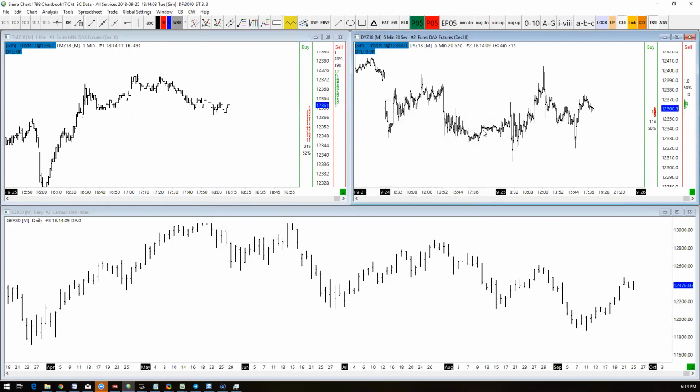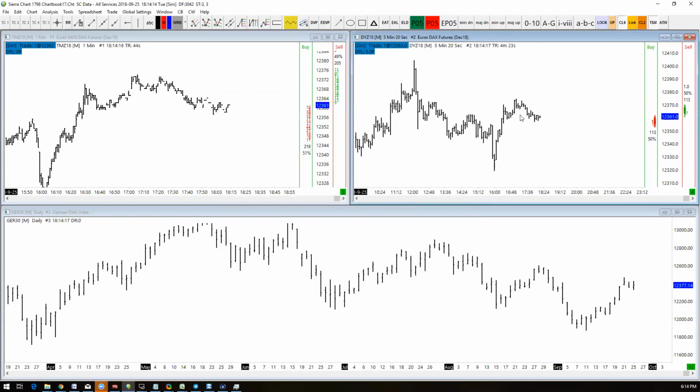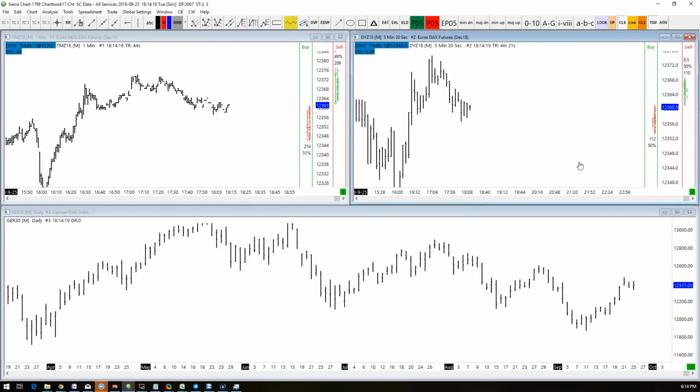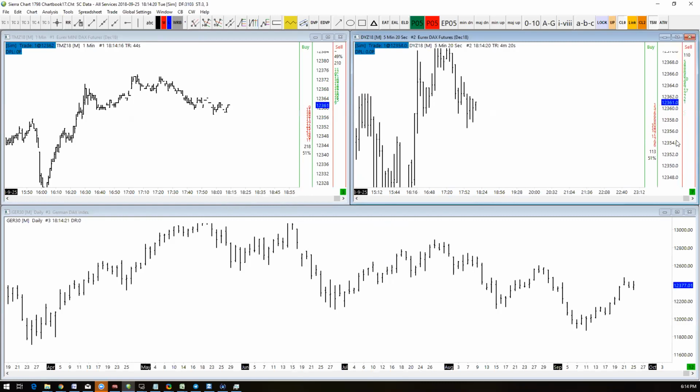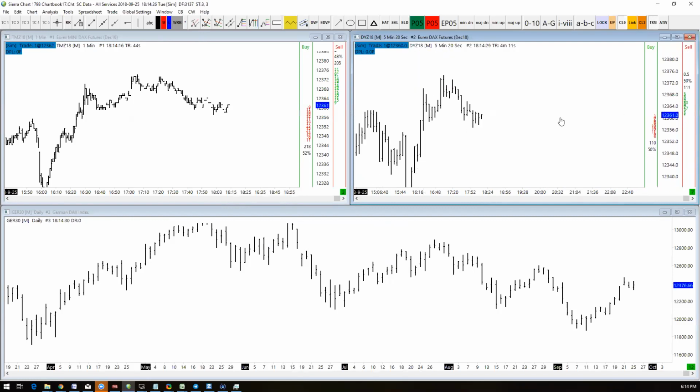It will allow you to do a 5 minute and 20 second chart. So you can choose pretty much any combination that you want. Now you can see that the dome on the FDAX is a little easier to read because we're on a bit more of a sensible time frame. Anyways, so that is the FDAX.